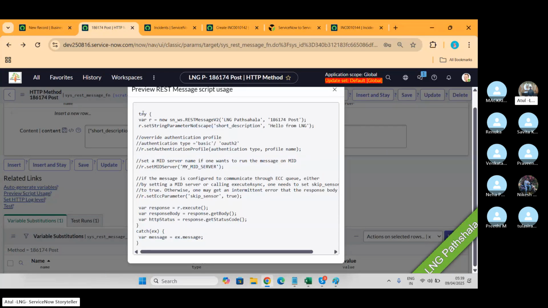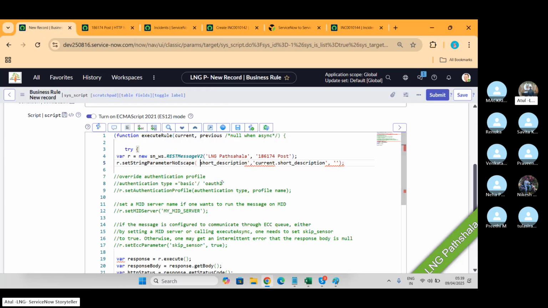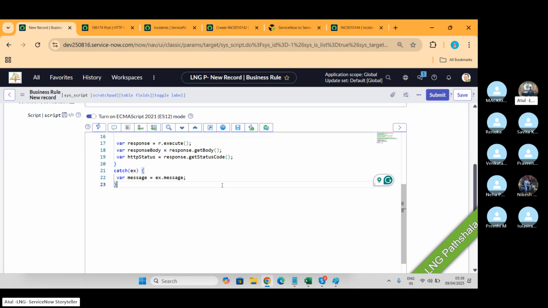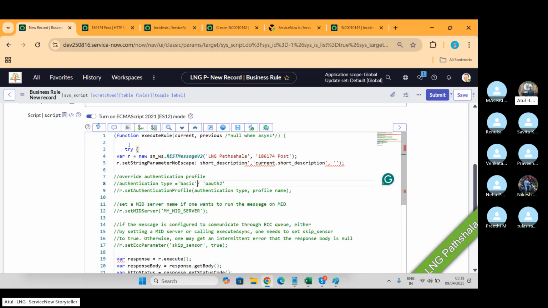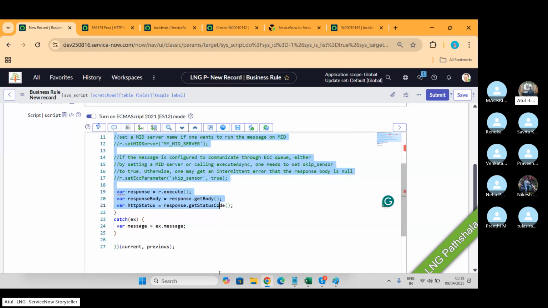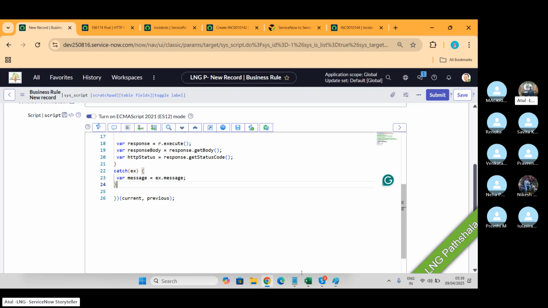Let me do one thing. Copy it again. Go back. It is our own, so there is no difference. And remove this code which we copied earlier, and add new code.